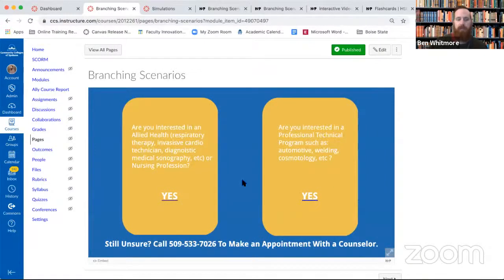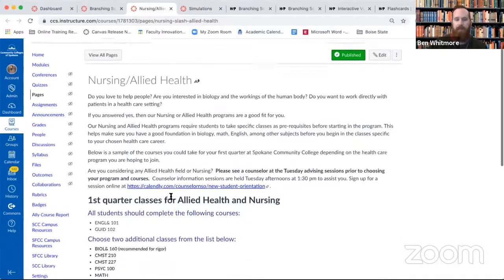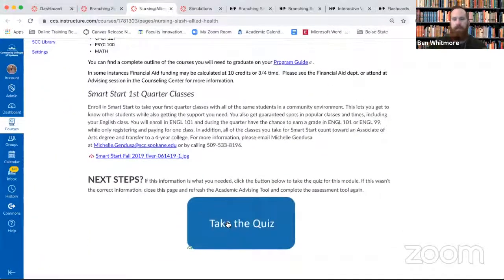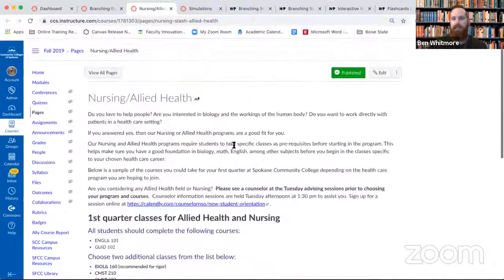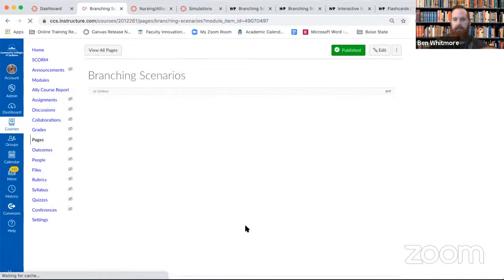The students go through this, and then boom, it takes them to the part of the course where it has real actionable information for them. They can go through here and then complete their task. And if a student gets lost, they can refresh the page and jump back into it. Kind of cool. But immediately everybody wants to know, okay, this is working, students are going to the right place.